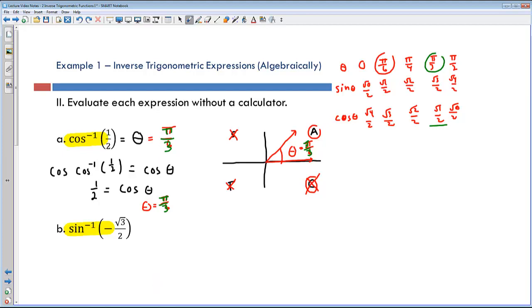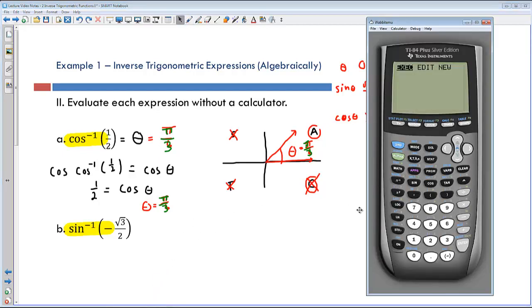And we can even check our work. What's nice about this type of problem is we can check our work on it. So you just take secant inverse, second cosine, and type in 1 divided by 2, and you see it's equal to this number. Now the question is, is that pi over 3? So let's check it. Second raised to, pull up the pi button, and divide by 3, and you see your answer checks. All right, so then the next one.